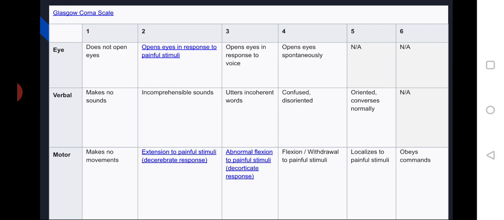Such methods of objectivization, like the Glasgow Coma scale, but there are a lot of others, we'll talk about them in a moment, are helping us to compare. So when we know that one day the patient is Glasgow Coma scale 3, because as you can spot on this picture, the lowest possible level is 3, when you have 1 in eye, in verbal, and in motor, and the next day is 4, and the next day is 5, and the next day is 6, you see that the condition of the patient is better and better.